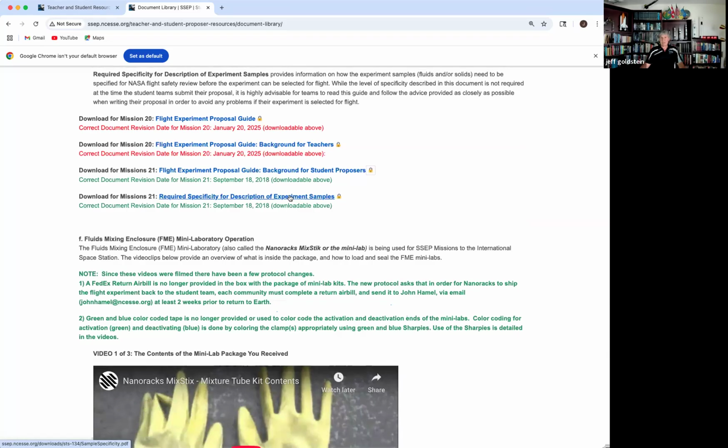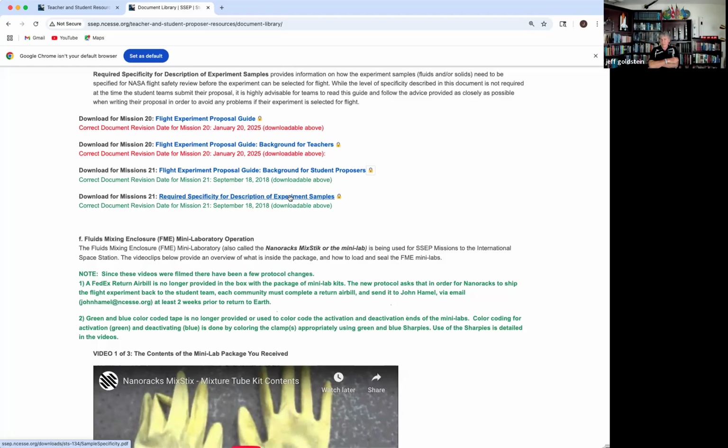And then there's a document here called the required specificity for description of experiment samples. So remember, your experiment is going to the toxicology office at Johnson Space Flight for toxicologist review to make sure that your experiment does not pose a risk to the astronauts or crew. And you have to describe with specificity your experiment samples.